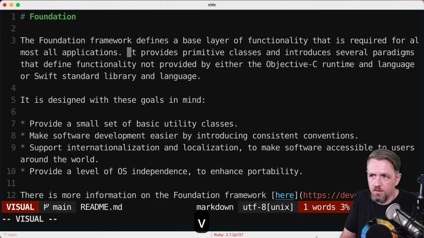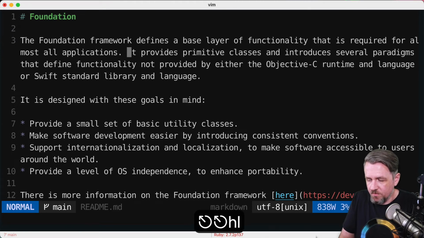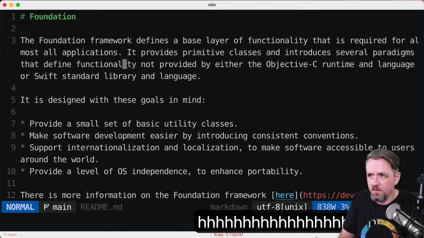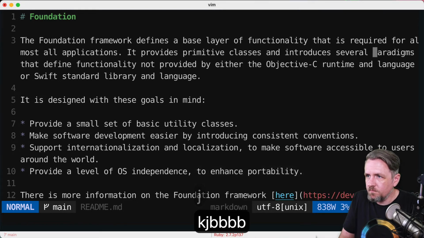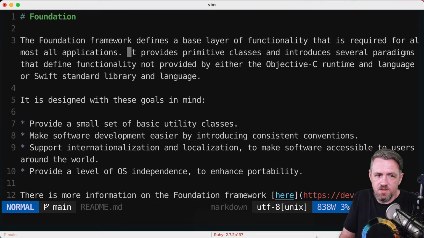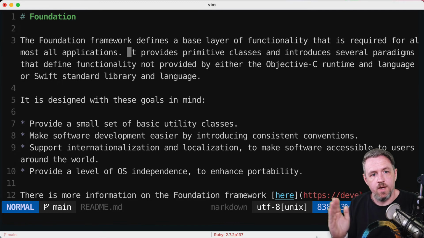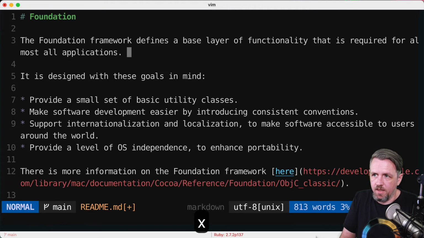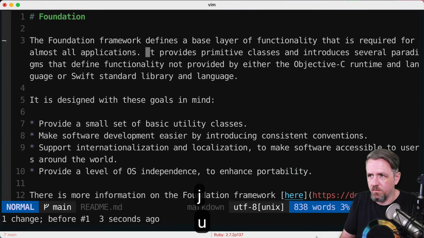So I'm going to type V until. So we remember that F capital O will jump me to the first instance of capital O on the current line, right? So if I do that, you can also use T, which will basically do the same thing as F, except it'll go right until. So the T is kind of until that character. So one thing I might want to say is VT period will select until the next period, which is kind of cool. And then at this point, I can hit X to cut, and I can move it down, or I can hit undo.